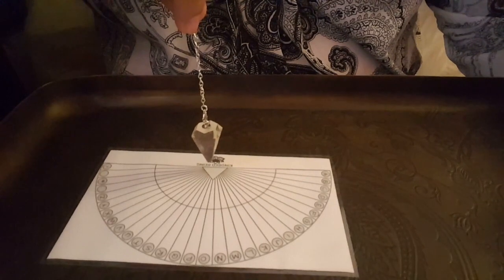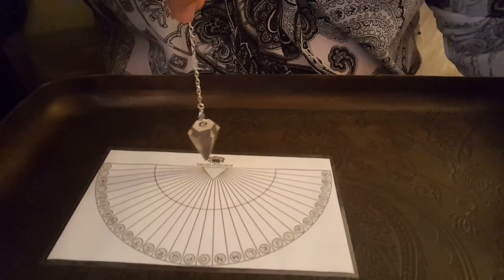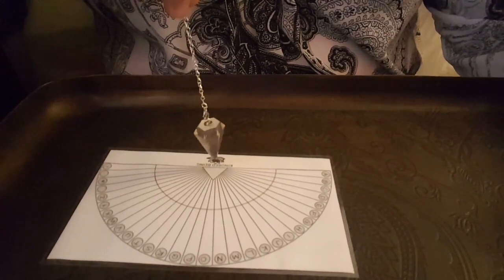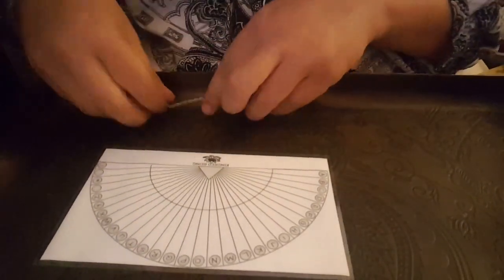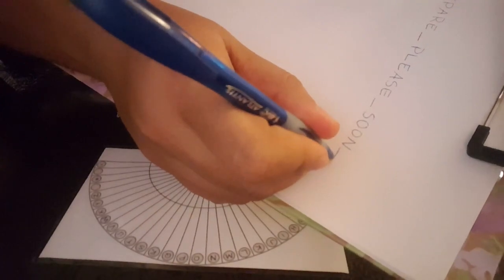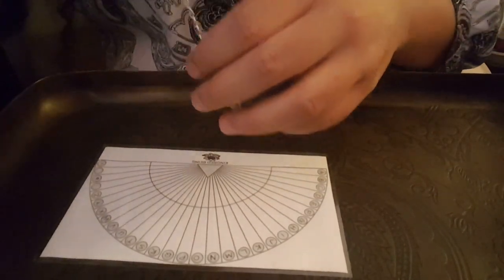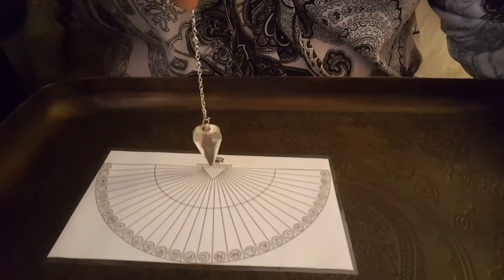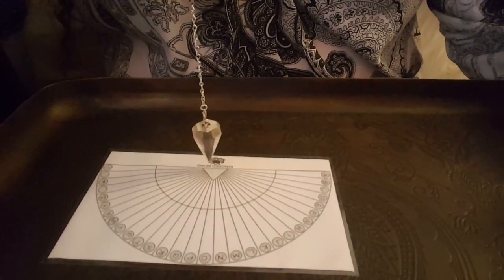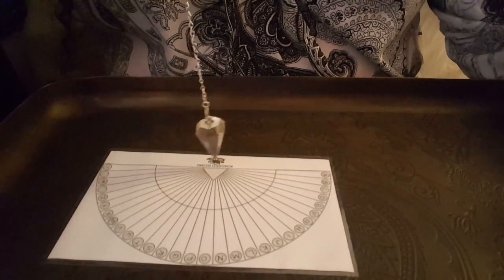What's the next letter in the message for us today? Okay, that looks like a space to me, so it's ending that word. So I'm going to go ahead and write down a space. What is the next letter in the message for us about the new earth? Okay, I'm pretty sure that's another space.